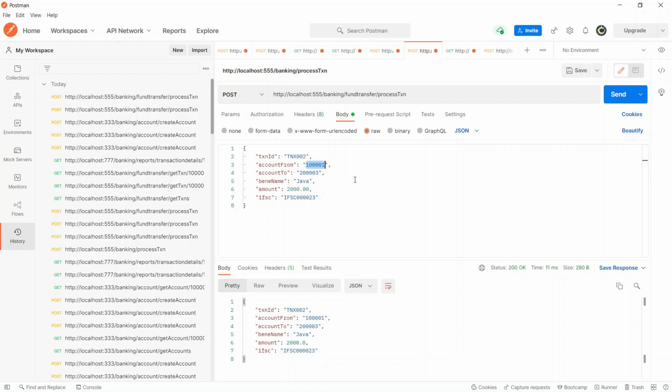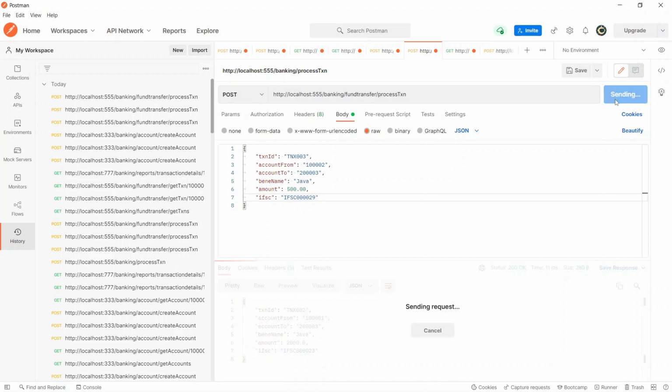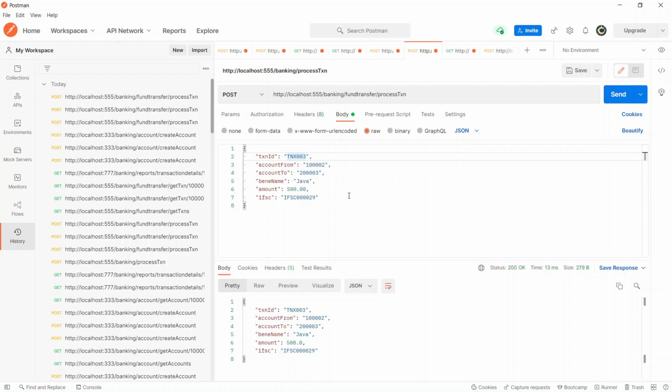Now another one. On number 2 with some amount of 500, different IFSC done, right? Yes. Now we'll create 4 with the same from account. We'll change the to account to this one and send. Right. I'll perform 5. The third account will be this one, right? Okay, now we have performed 5 transactions.